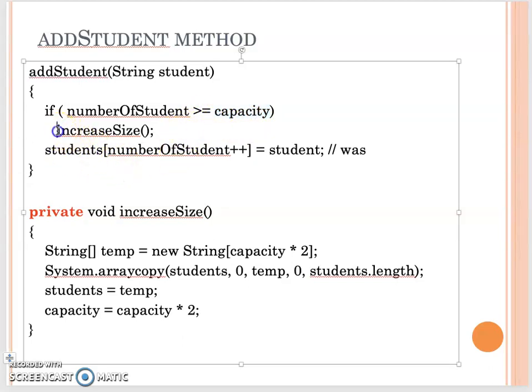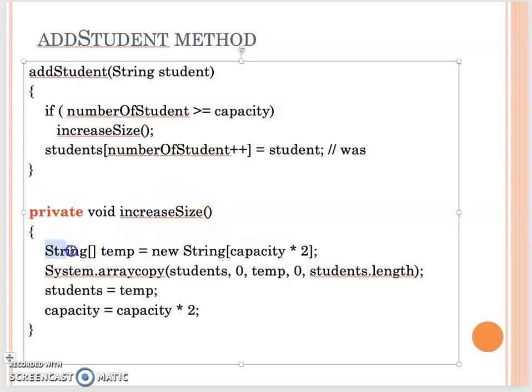So that's why here we add an increase size private member method. Why is it private? Because when we try to increase the capacity, it is only for our internal class usage. This method, you see, I didn't put in the UML diagram. Even if you put it in, it should be private. The accessibility should be negative, they are private. So this increase size method is just to enlarge our capacity, right?